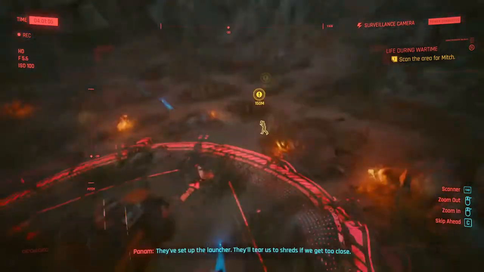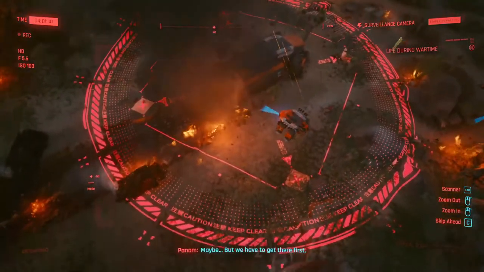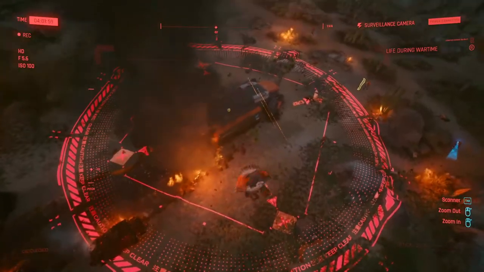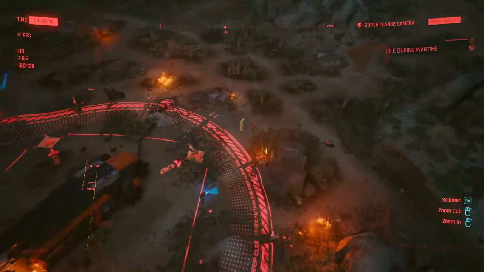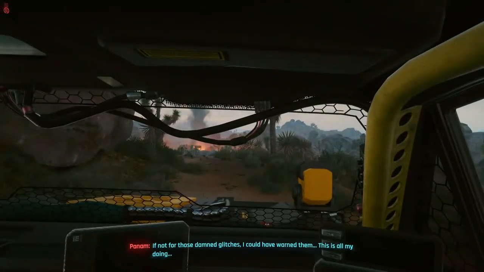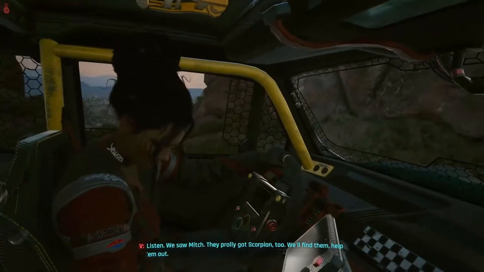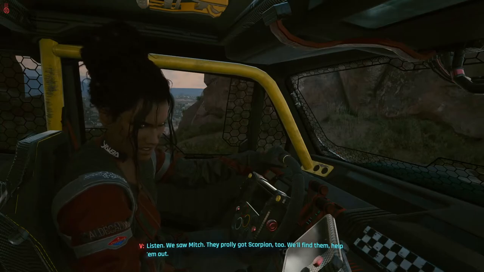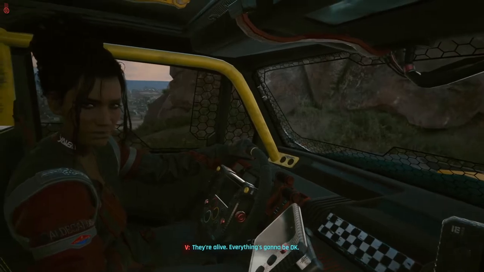They've set up the launcher. They'll tear us to shreds if we get too close. Can we take it down somehow? Maybe, but we have to get there first. Okay. That's all I think. Okay, that's all. If not for those damned glitches, I could have warned them. This is all my doing. Why in the hell were they following the AV? We'll find them. They probably got Scorpion too. We'll find them. Help them out. If they're still alive. They're alive. Everything's gonna be okay.